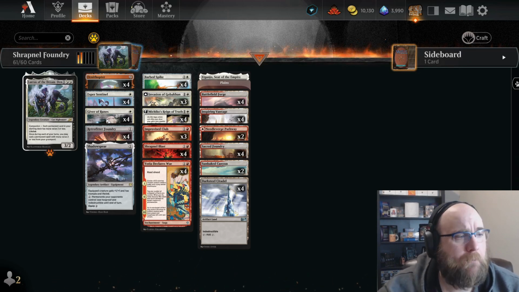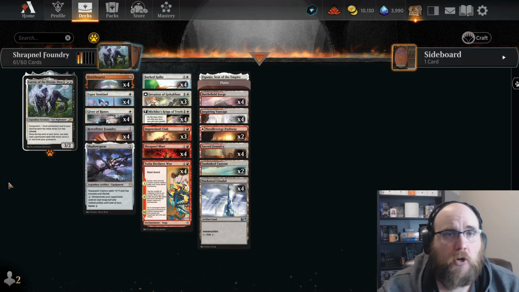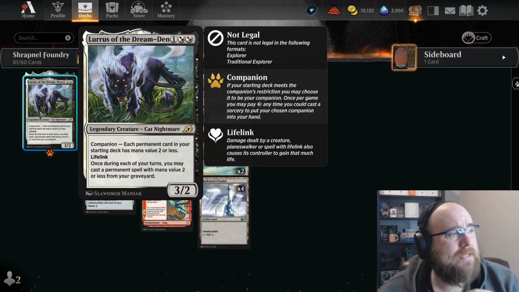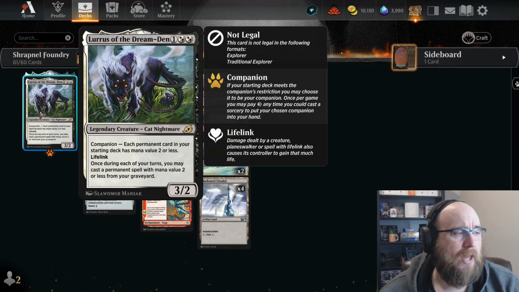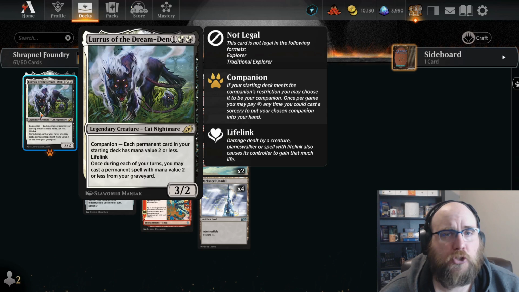Lurrus being one of the most powerful cards really on Arena. And it was one of the best cards ever made before they had to errata how companions worked. But Lurrus here, if you're not familiar with it, but you should be, it's a 3-mana companion. It's a 3/2 with lifelink, and it says once during each of your turns you can cast a permanent spell with mana value 2 or less from your graveyard. In order for this to be your companion, each permanent card in your starting deck has to have a mana value of 2 or less.